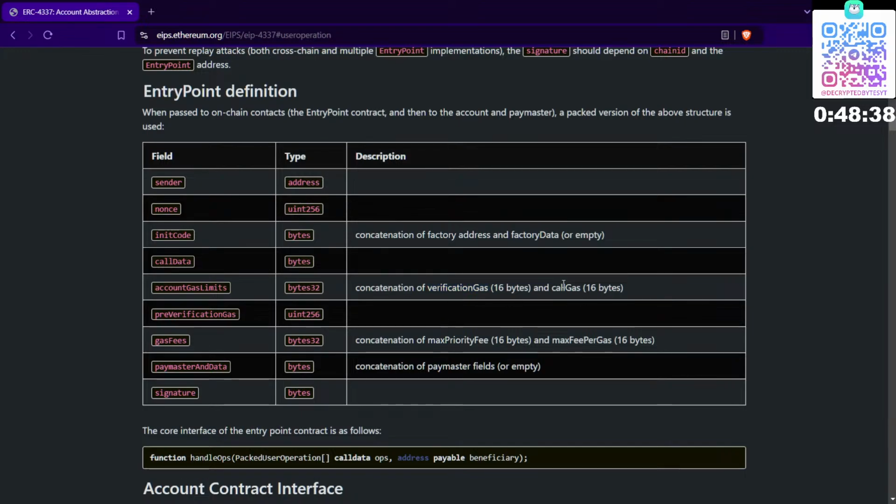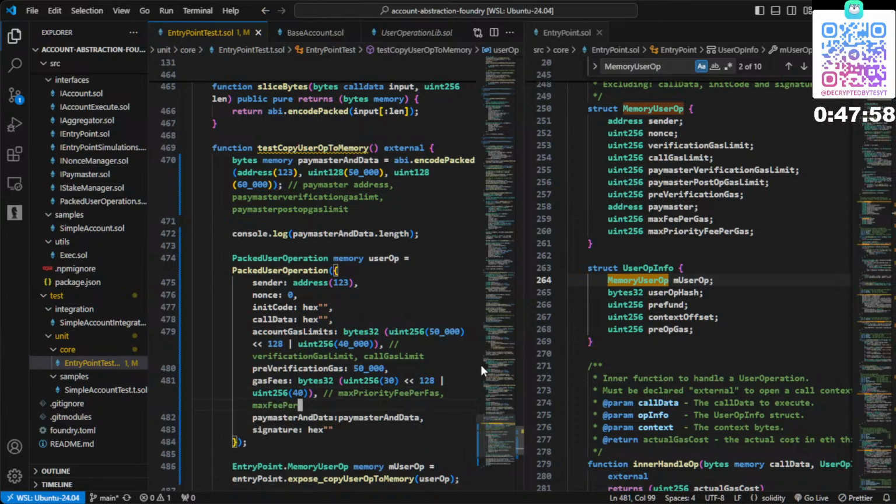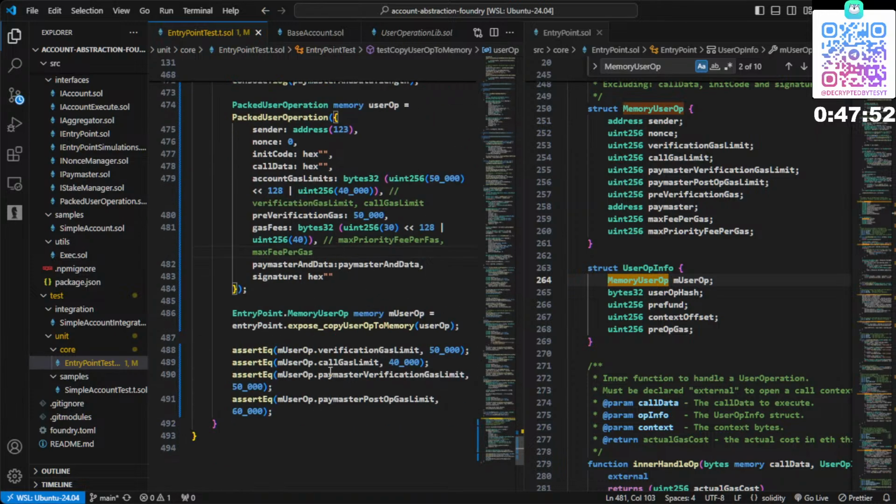You can see verification, then call, and the last part was this one, which is max priority fee per gas, and then max fee per gas. Okay, so just keep this in mind.